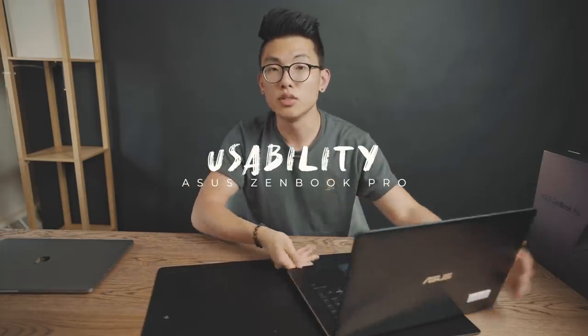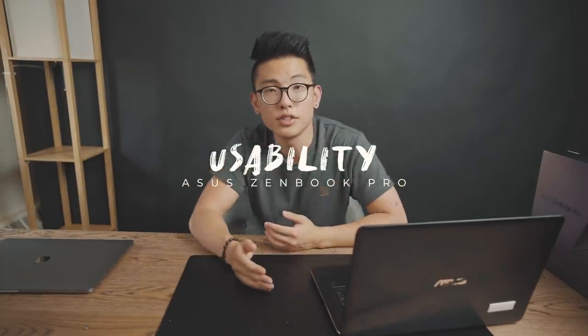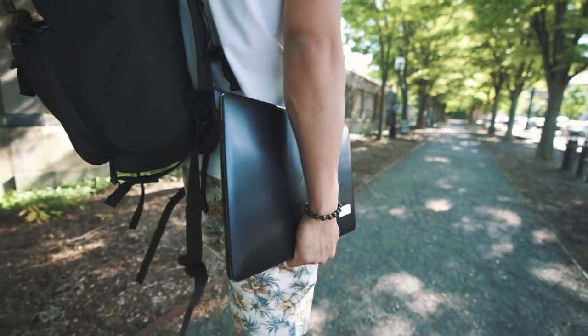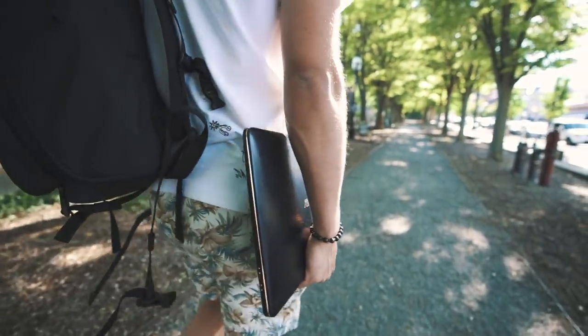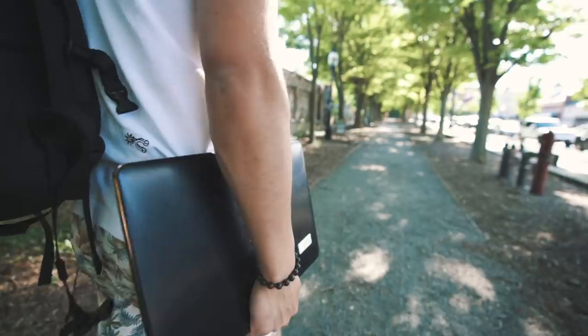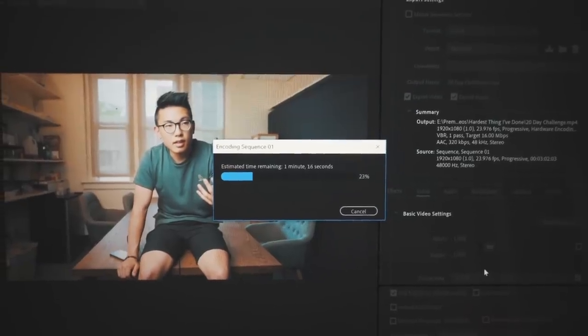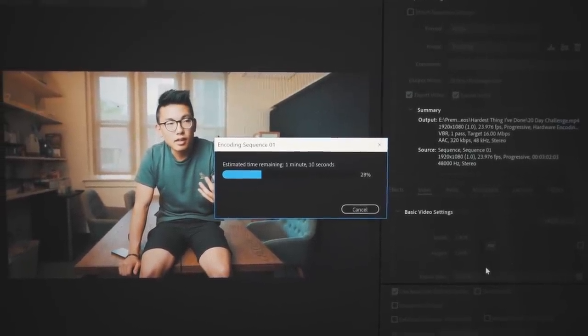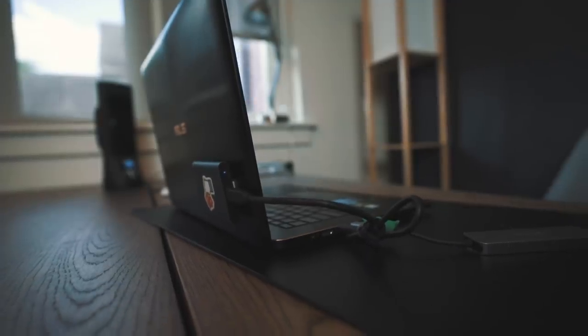Let's move on to the usability as a college student. When you are a college student, you have so many different tasks you're going to be needing a laptop for, whether it's content creation like myself or note-taking. Your laptop has to be able to do all of those at high performance without losing quality. This Asus ZenBook Pro has been an absolutely game changer. The render speeds on this thing are crazy fast — I've been editing videos on Premiere Pro and exporting them, and I would say it's almost twice as fast as my MacBook Pro. I'm able to do 4K video no problem.